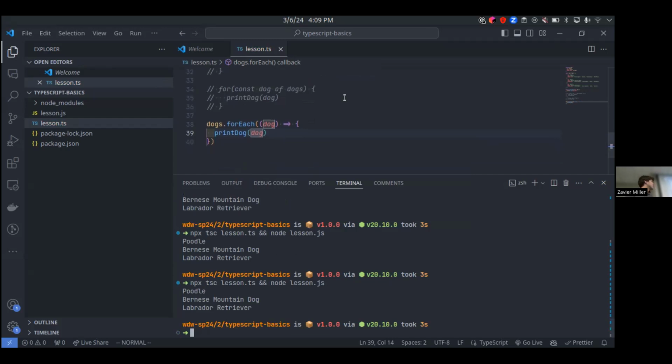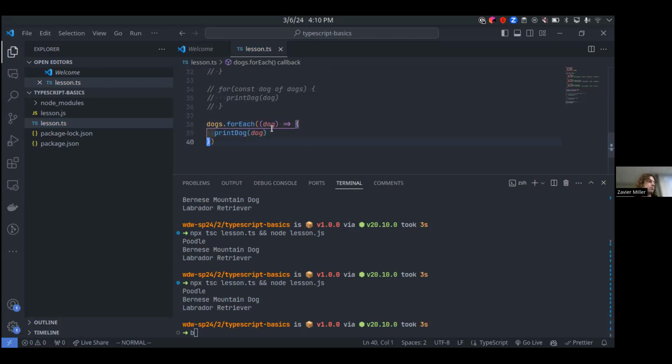So basically what's happening here is very similar to the last for each loop. This is just the forEach function. For each dog, and we can see if we hover over this dog, it says it's of type Dog. It knows what the data type is there, the interface that we're using. So for each dog, we'll take that and run it through whatever code is inside of these curly braces. In this case, we are printing the dog.